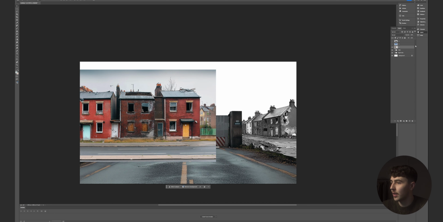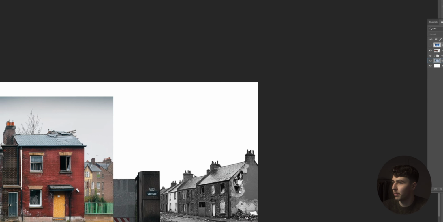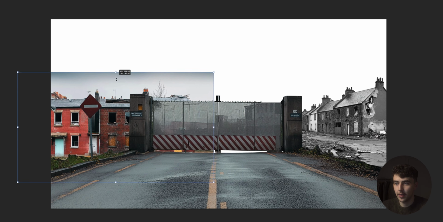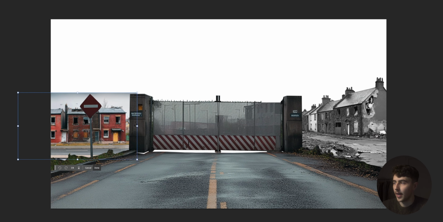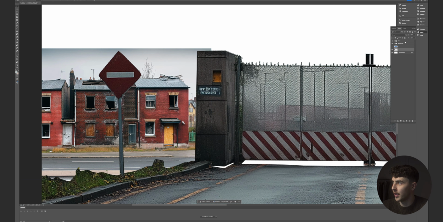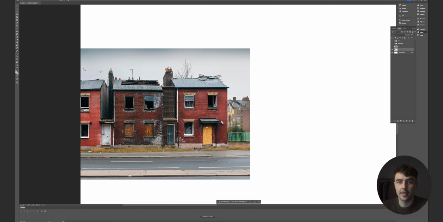Let's use this one. What's that other one that we have? Right, I'm not going to use that one today, so we can just delete that. Drag and drop that under both of our layers, and let's just position this in a space that we want it. Then like that. So let's just come back in and start cutting these out. We can just hide these other layers just so we can see what we're working with. This one will be a bit easier because we don't need to be worrying about the side of the houses on this one. So we can just cut each of these houses out individually.